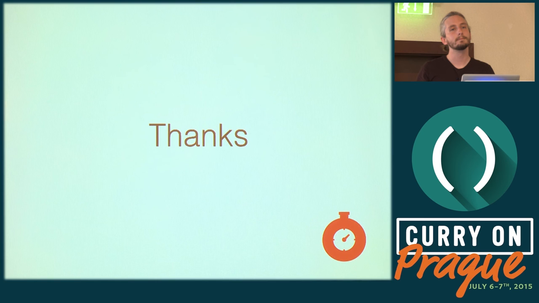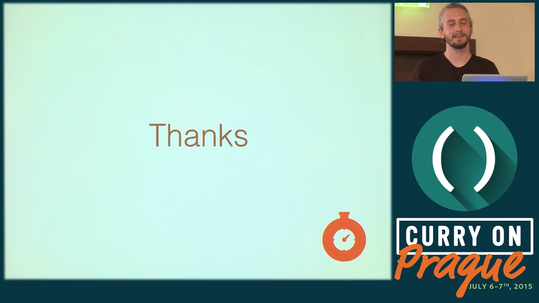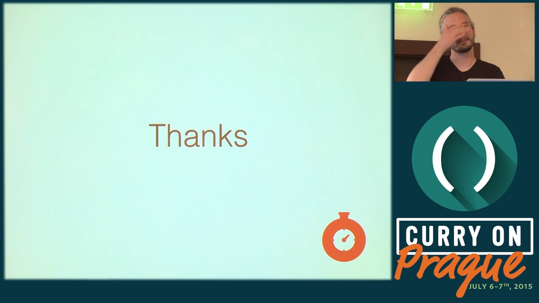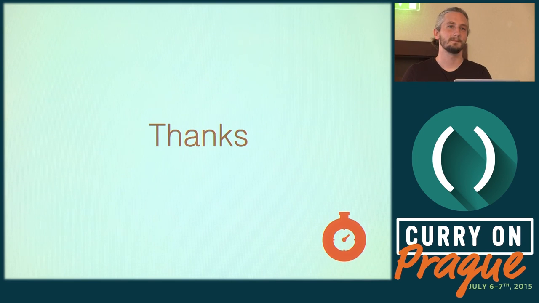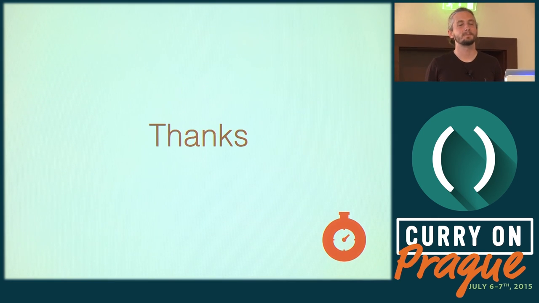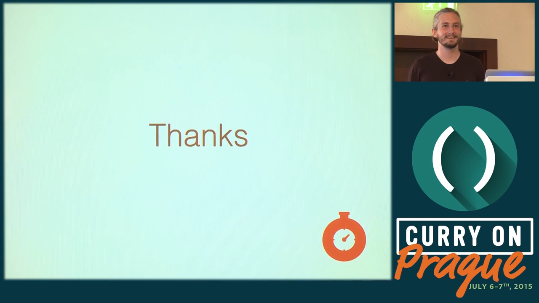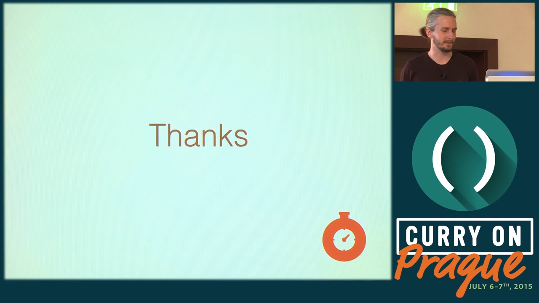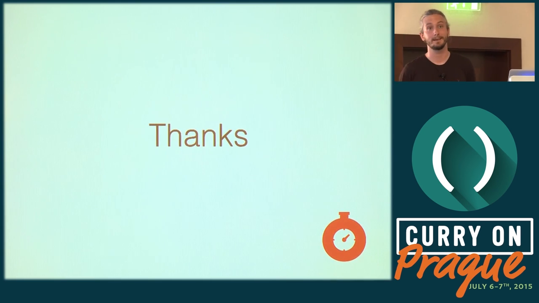Q: The last point made me think of the work of Peter Bailis and others on probabilistically bounded staleness — instead of strong consistency with all its scalability limits, you allow certain deviations and calculate how likely you are to see a stale read. For most people, they intuitively say it must never happen, but when you dig deeper you find that 100 milliseconds of staleness might be fine, and you gain a lot of freedom. A: Yes, this is a pattern I see recurring in many places. The work Peter Bailis and others have been doing out of Berkeley is just tremendous — I've been following it for quite a while and it's really cool.